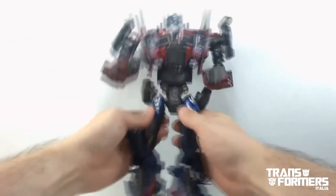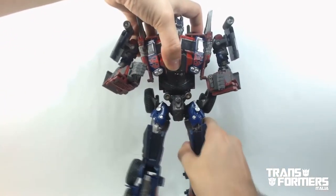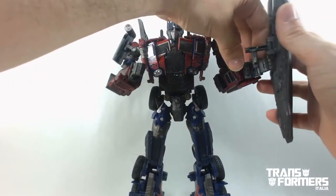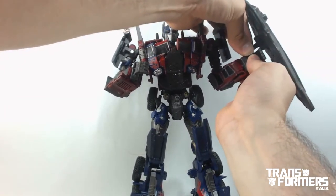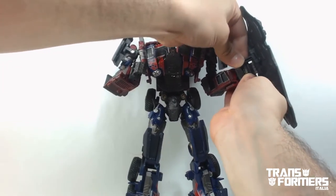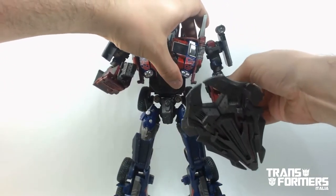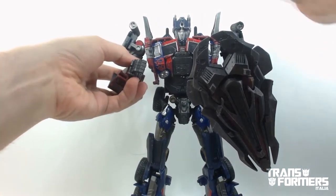Just take it. And some better pose. And so you can insert the shield inside, plug and close. So he got his gigantic shield, and after you can add the axe.